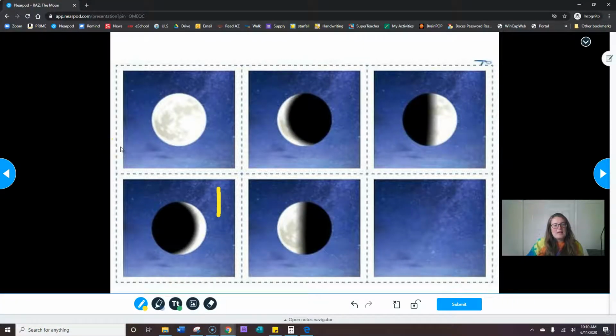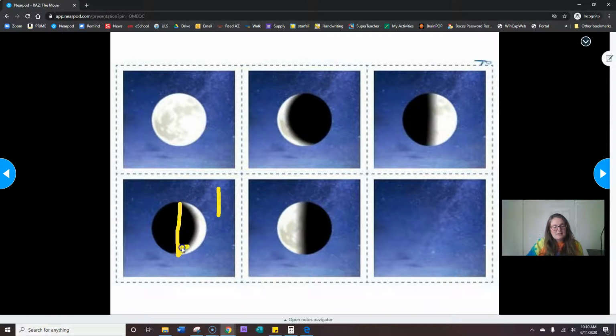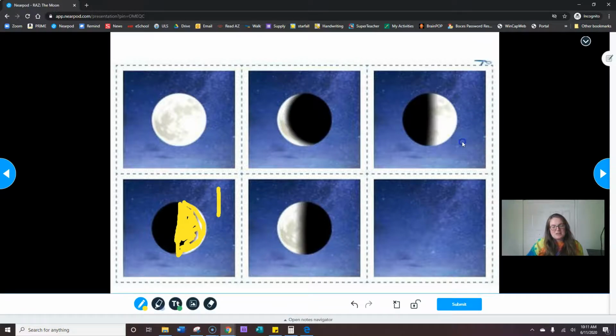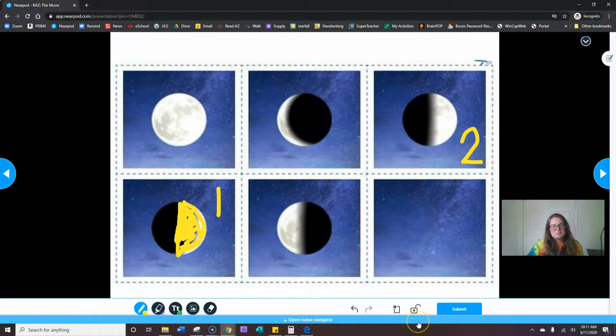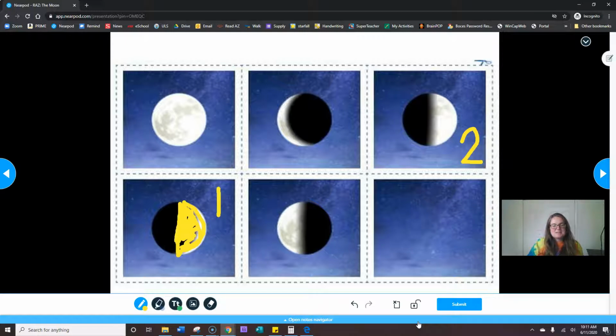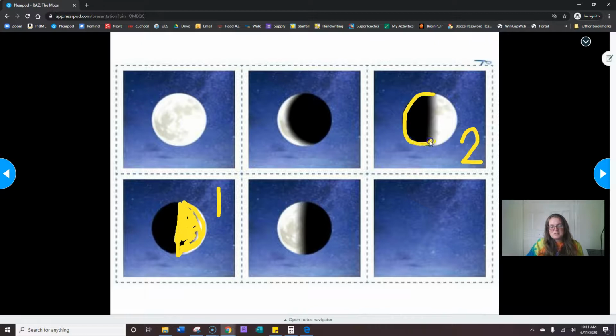Okay. Then it went to half full. So after one, then more of it got colored in. Which one looks like that? So then we're going to put a number 2 in the one that looks like this. This one, number 2. Okay, what came next? Then it was all the way full, so it was one big circle. So where is one that shows all the way colored in? That's where we're going to write a 3.